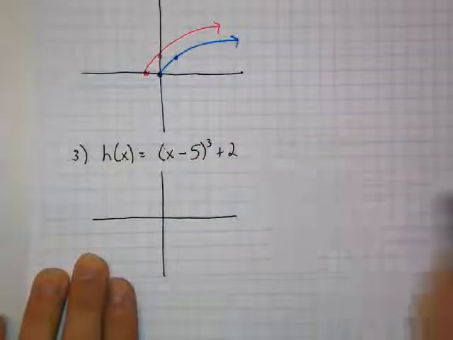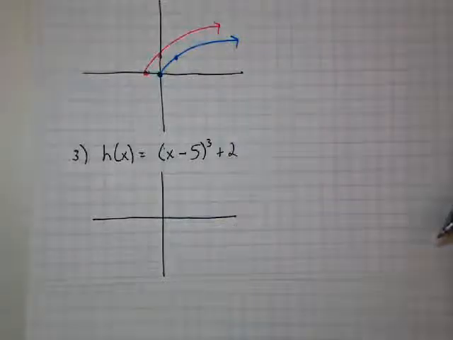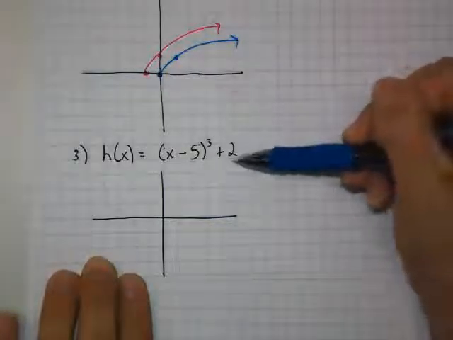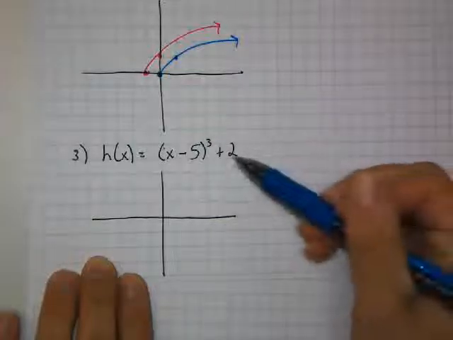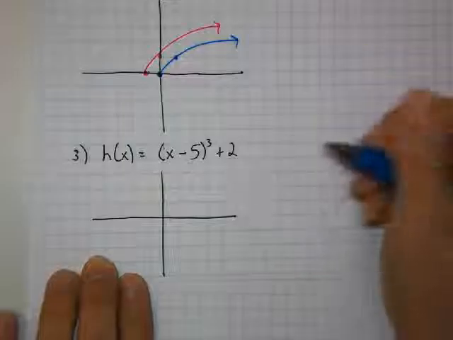So this time, if you look, I've got actually two constants. I have -5 and I have +2. So first let's deal with the guy who's outside. What's that tell me it's going to happen?